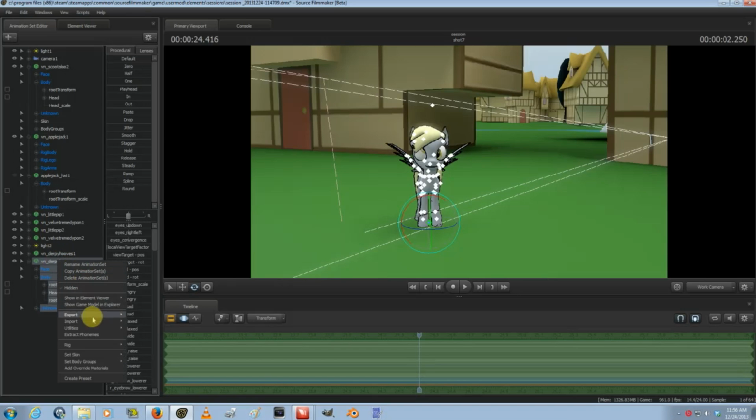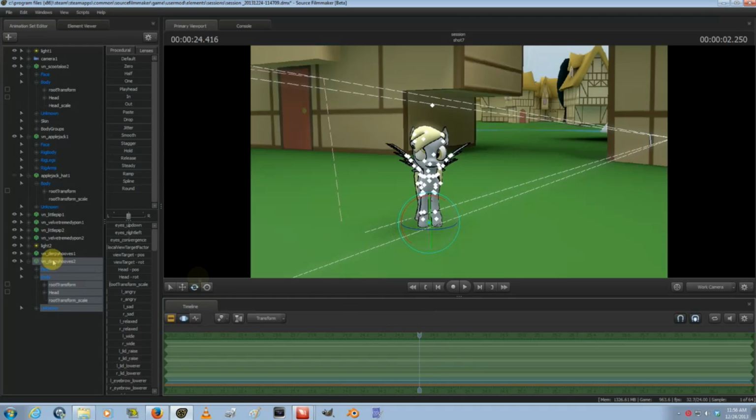I've tried to bake the procedural bones, add the scale, and then re-enable them, because we have that feature now too. But that didn't work either. So it's something to keep in mind.